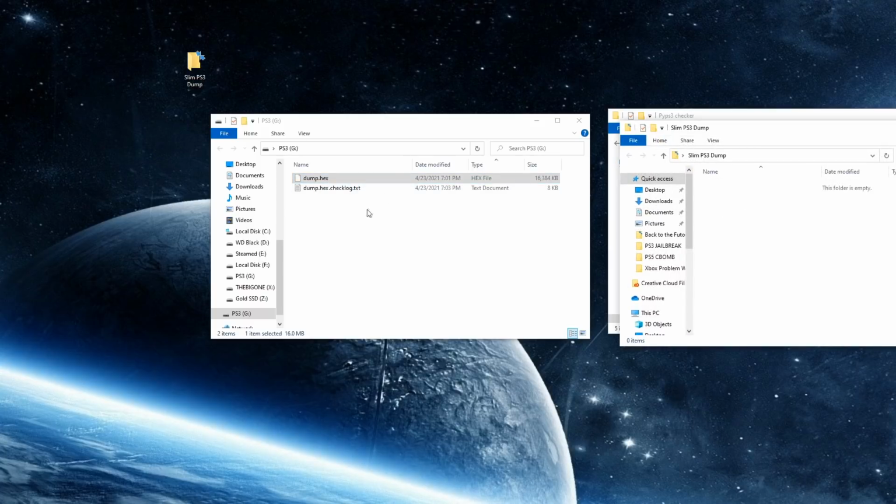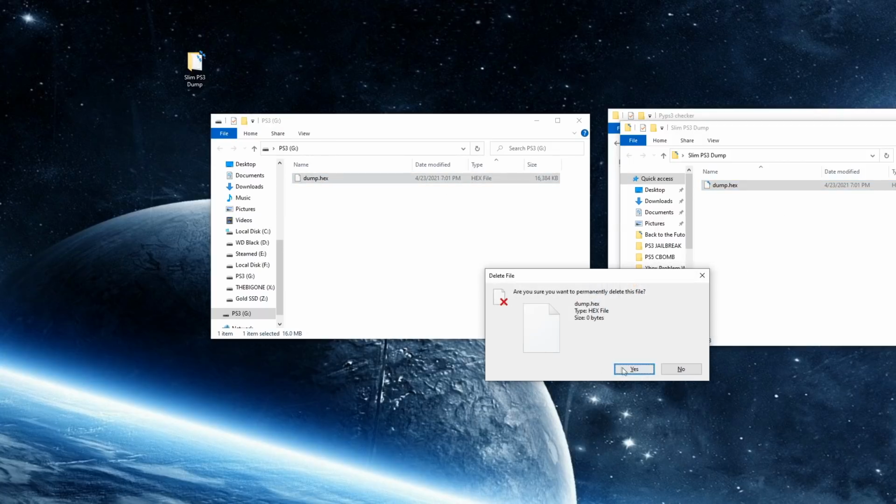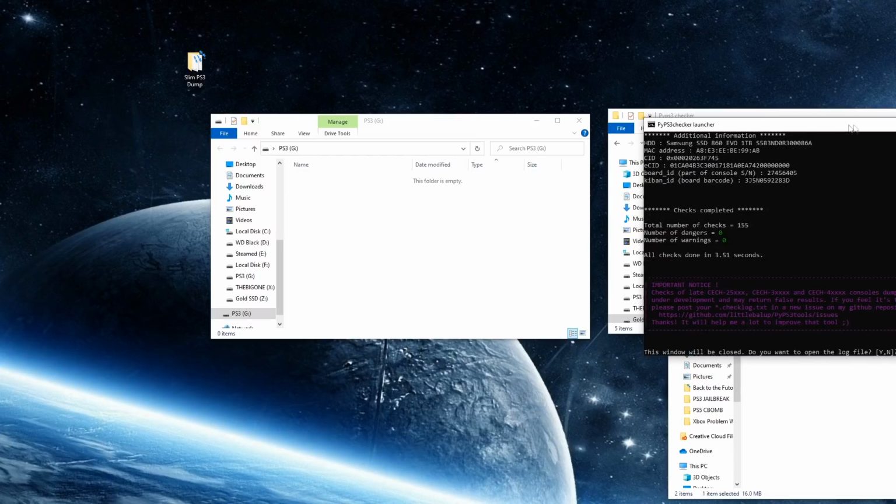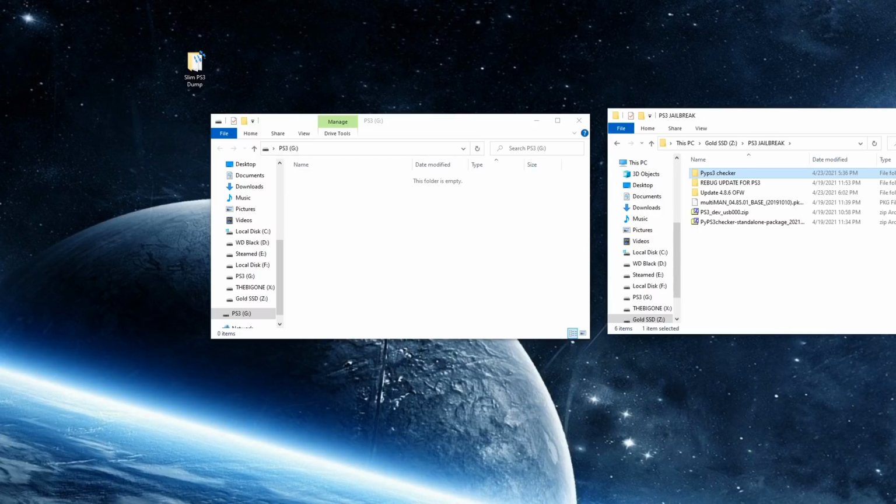We're going to go ahead and open that up. And I don't need the check log, go and delete that. And move that there. Boom, there we go, 16 megs, 16 megs, looks good. And if we truly don't trust our own eyes, we can do it again, run it, make sure it transferred over. Look at that, zero. So now that we have verified our PS3 dump, everything's fine. So if something goes wrong, we have something to go back to.